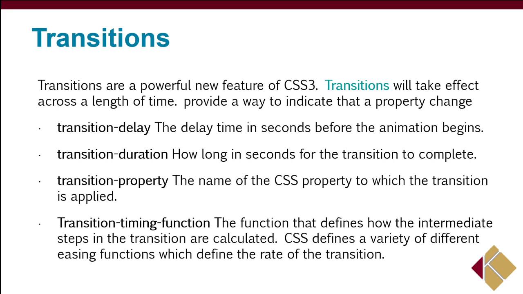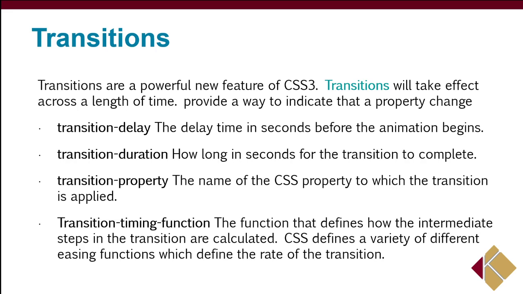So let's say you've got, and I put an example in here, basically it adds an animation without adding an animation, because animations are a little more complicated and we'll go over that. But if you took a rotate and added a transition to it, you could make that rotate over a period of time. So delay is how long before it starts. Duration is how long it lasts. The property is what we're affecting with the transition. And then the timing is how many steps are in the transition.